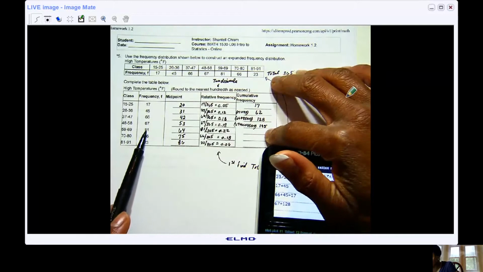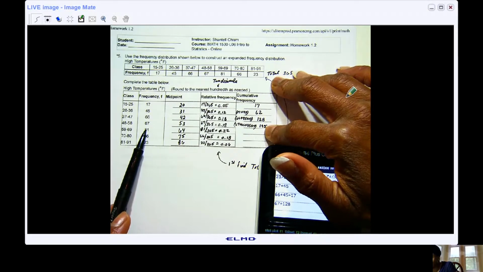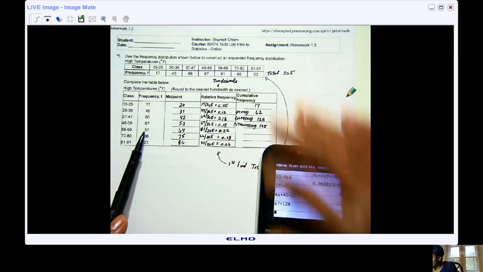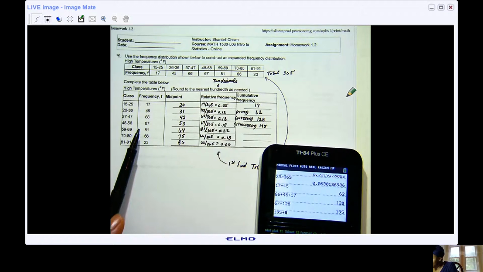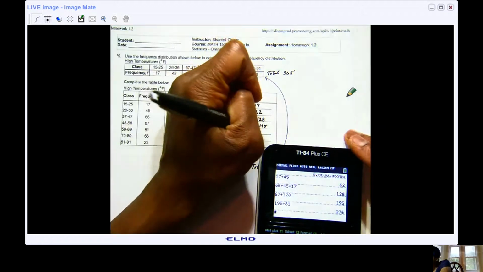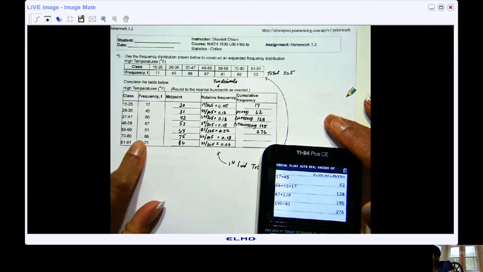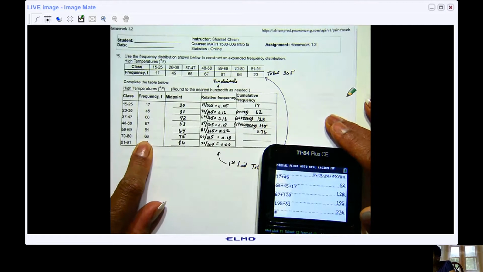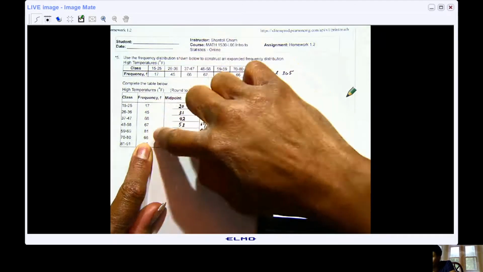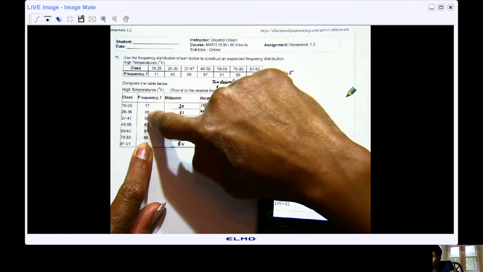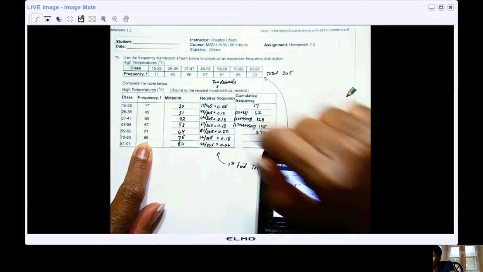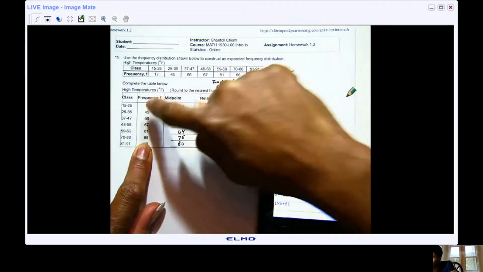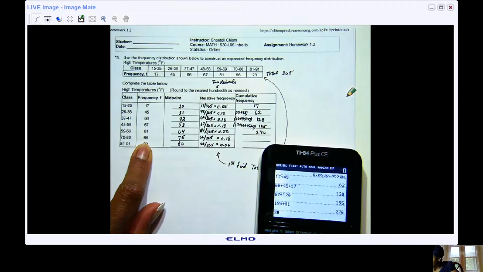All right, so now we're at 81, and we'll take everything before it and add to the 81. So basically we're taking the 195 that we already had, and now we're going to add 81 to that. So 195 plus 81, that gives us 276. Then now we're on the next class. We take the 66 and we add everything before it. So 66, 81, 67, 66, 45, and 17. Well, we already know that was 276. So we take 276 and we add 66 to it.